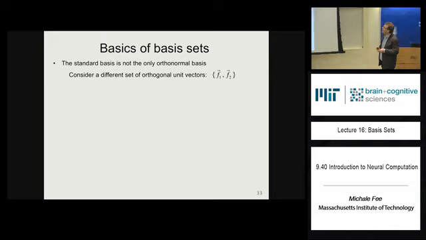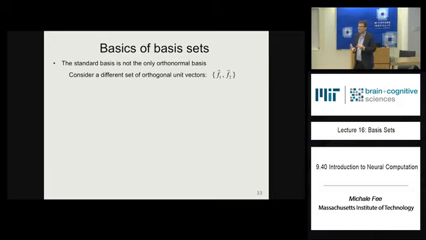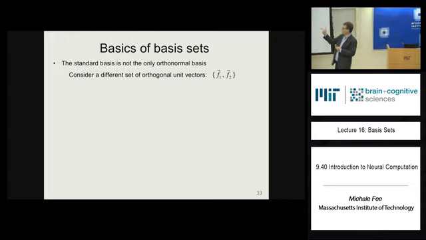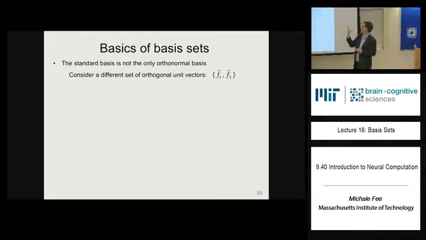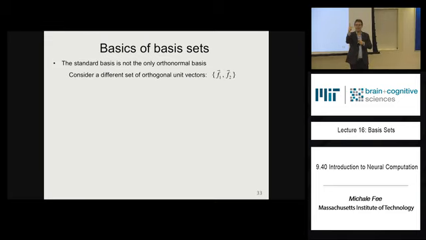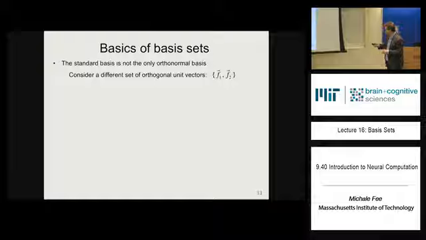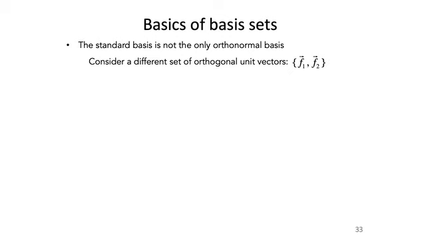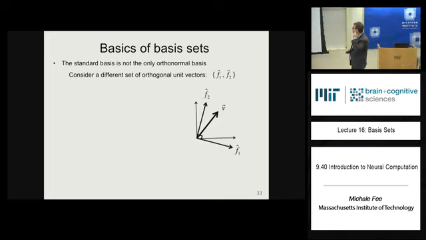All right. Now, the standard basis is not the only basis. So if, sorry, I'm trying to do x, y, and z here. Okay, so if you have x, y, and z, that's not the only orthonormal basis set. Any basis set that is a rotation of those 3 vectors is also an orthonormal basis. Let's write down 2 other orthogonal unit vectors. We can write down our vector v in this other basis set as follows.